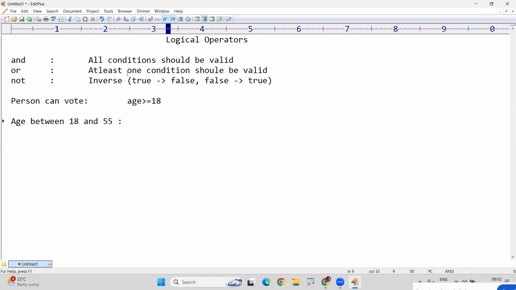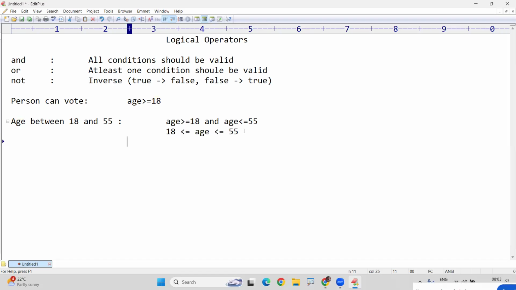Normally in all programming languages, we write age >= 18 and age <= 55. It will support all programming languages. But in Python, you can write like this also: 18 <= age <= 55. We have two options like this. This one works everywhere, but this one works only in Python.